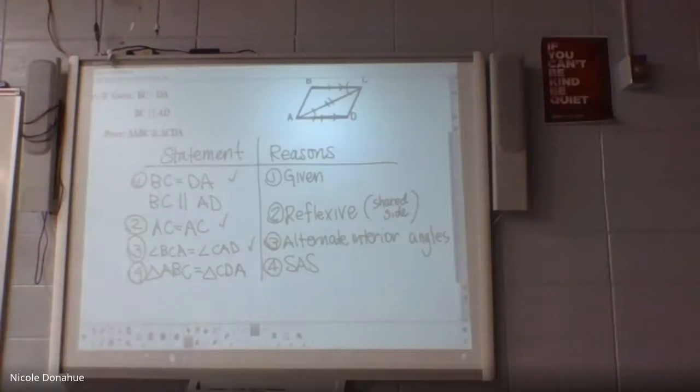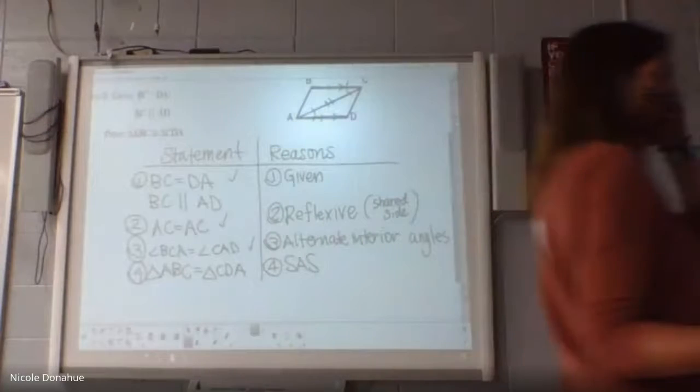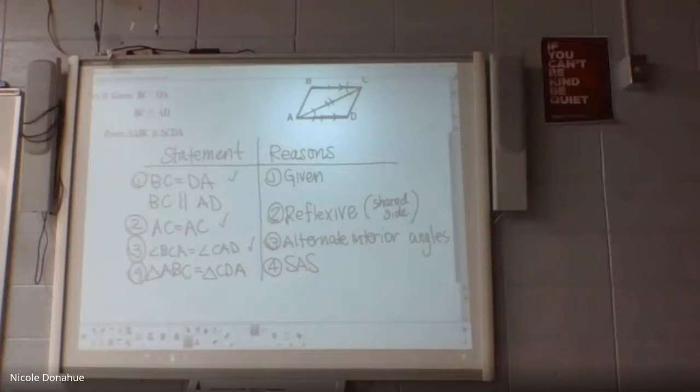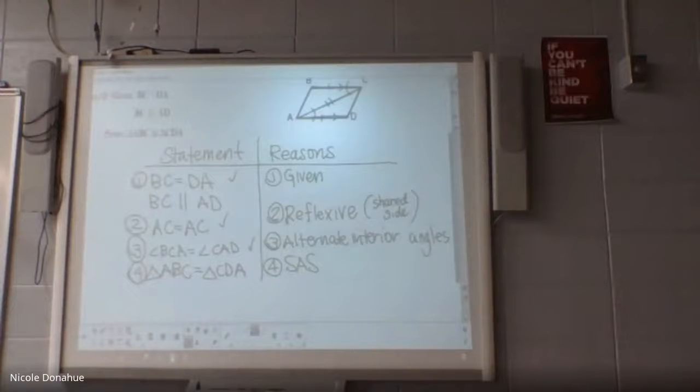Not so bad, as long as you're willing to think about what we know and take it a step at a time. I think we're going to pause and play a little Kahoot here. It's all about the different types of triangle rules, like side angle side, those different ones. That's all for you to figure out, and the better we get at noticing those, the easier these problems become.